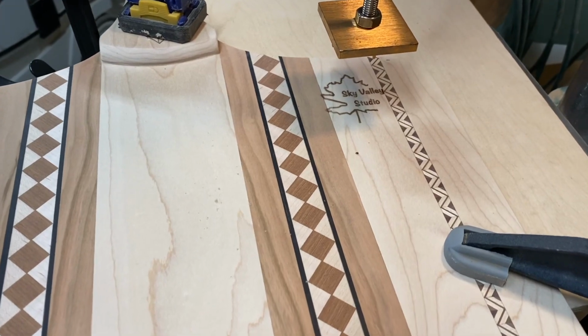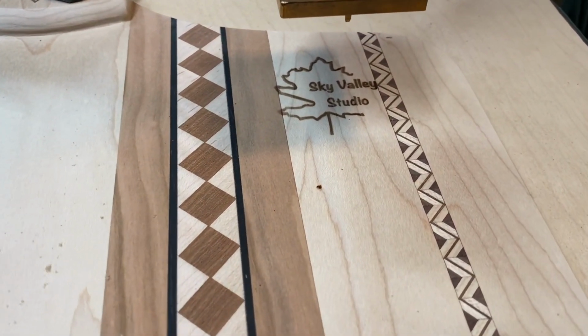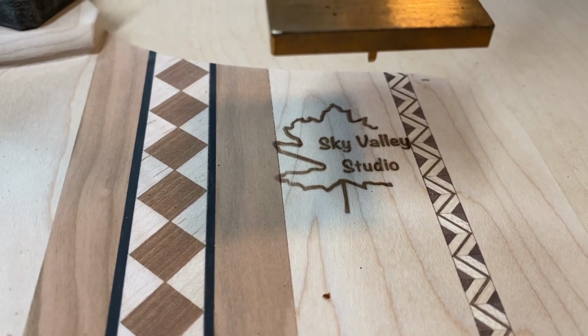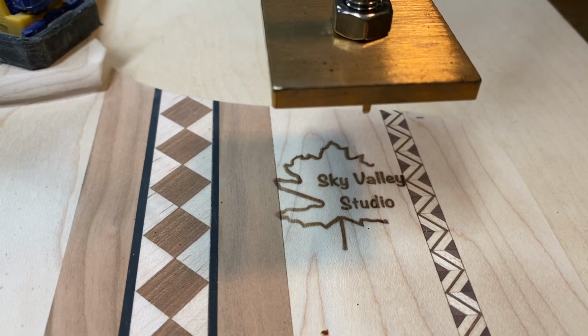Okay, I forgot to add the water. Fortunately, the impression that I got is still okay. I'm satisfied with it. It could have been a little bit better, but I probably should have brought it closer to the 275 and made sure I had misted the board before I did the impression.